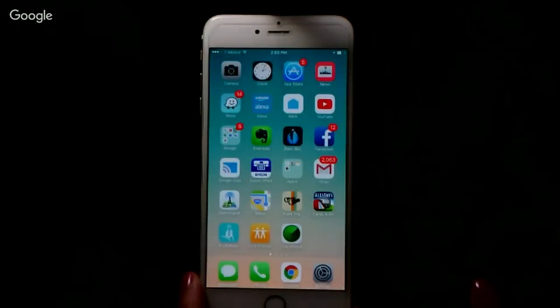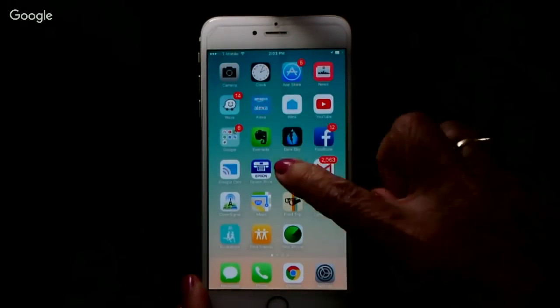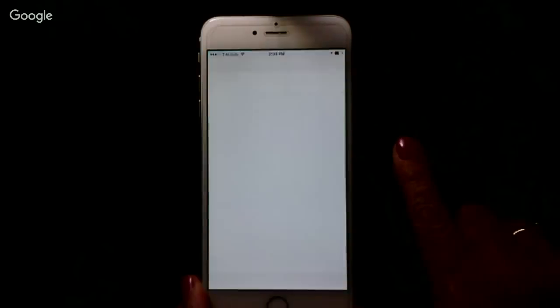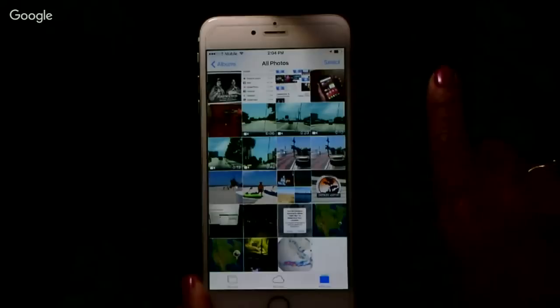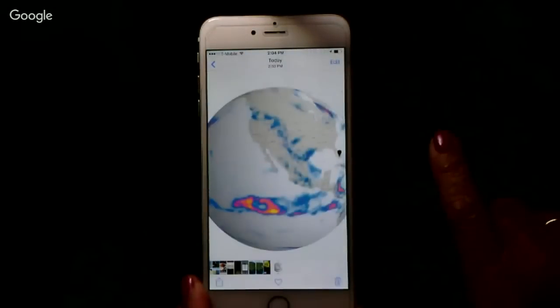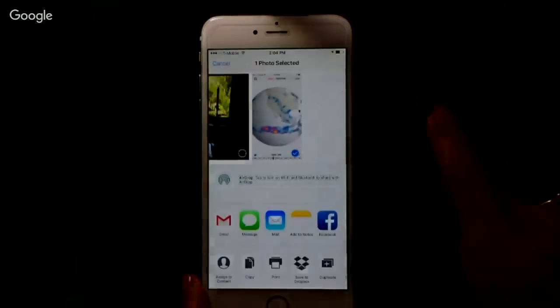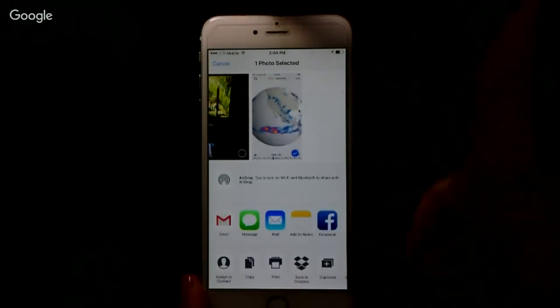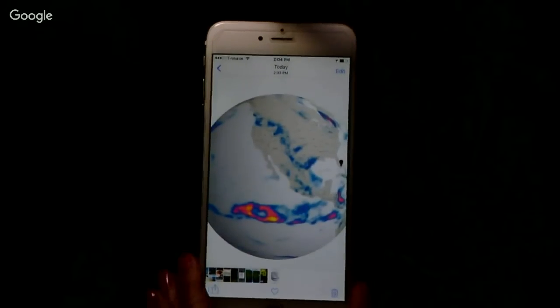It's just a picture like any other picture. So you can go to your Apple Photos app or your Google Photos app if that's what you're using. And there it is right there. And now it is just a picture like any other picture, and you can text it to somebody, you can email it, you can post it somewhere online. So that's how you take a screenshot on iOS, on Apple phones and tablets.